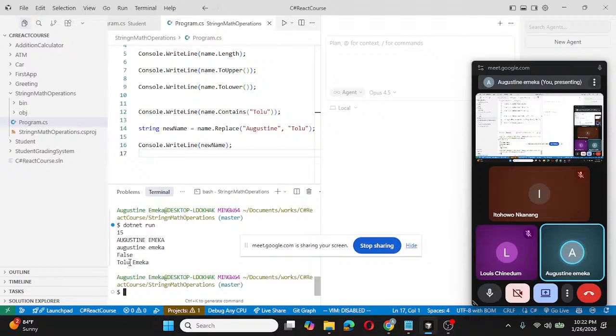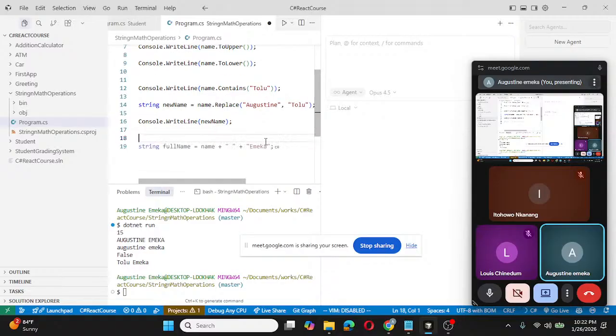You can see Augustine has been replaced with Tolu. So that is the replace method. When you're using the replace method, you have to mention the string that you want to be replaced, then you mention the string that you want to use to replace it. So that is the replace function.